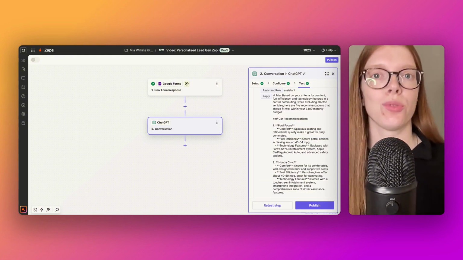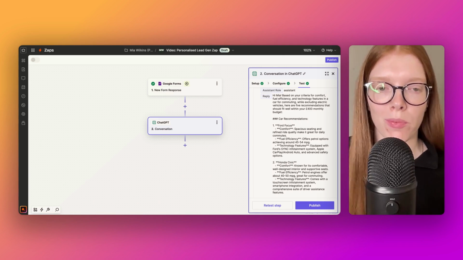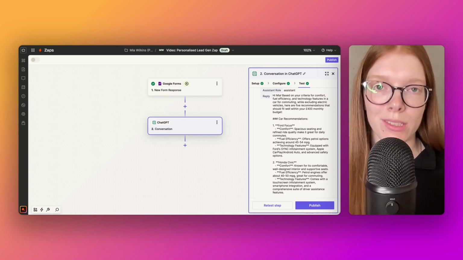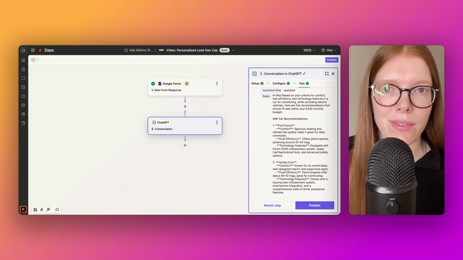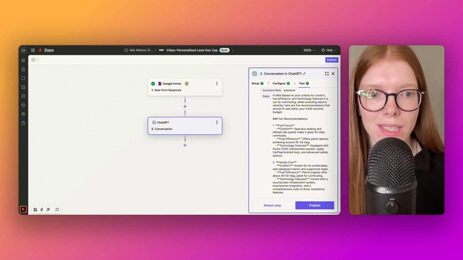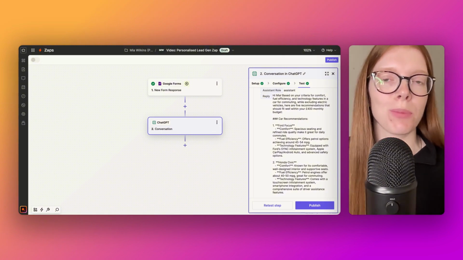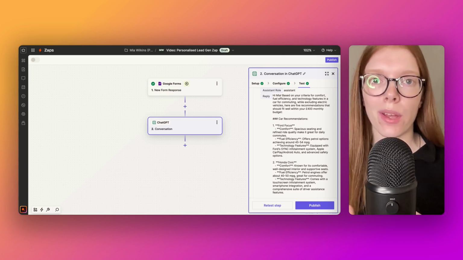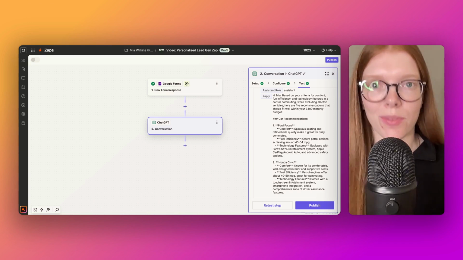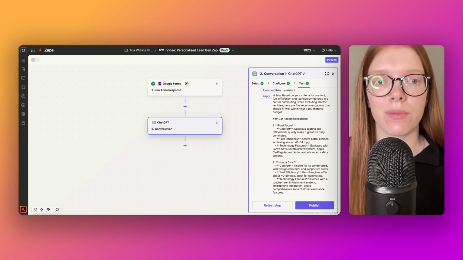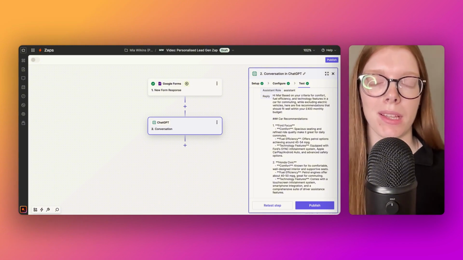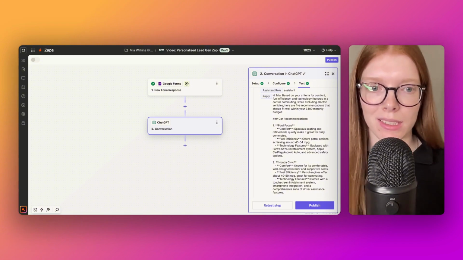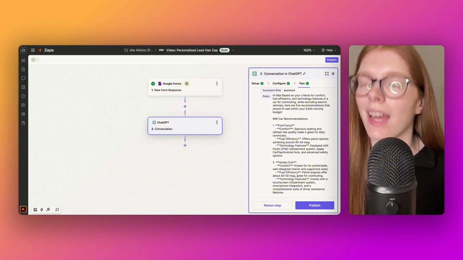So just in this short space of time and this short amount of work, you can see the power behind this automation already in delivering a high quality and personalized response to new leads that come through the door that maybe no other car dealerships are providing. And like I said at the start of this video, this is absolutely something that could be used in any business. The possibilities here could be endless. But of course, we're not stopping there.